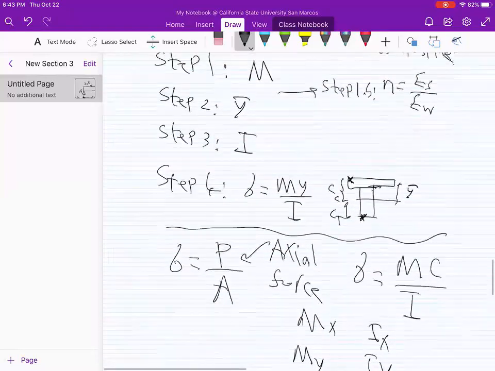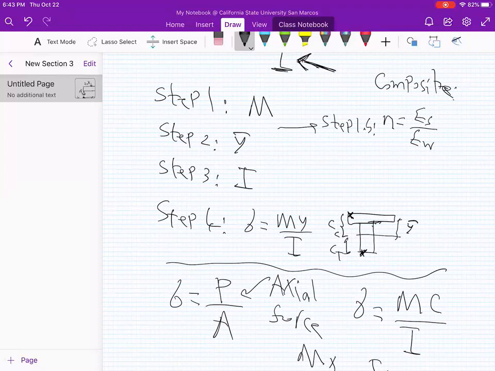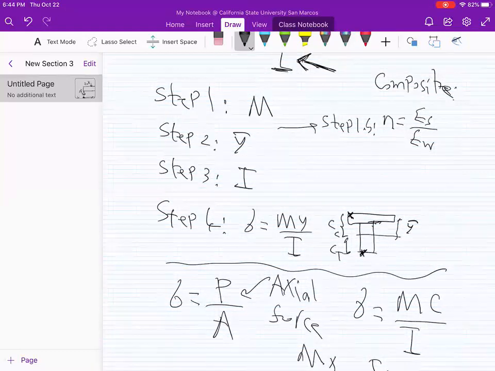Step 4 is just find the stress, right? Just find, we have M, we have I, we put y, and then find the stress. Yeah, you can redraw the figure, or if you don't want to redraw the figure, maybe you can look back at the figure. It's not required to redraw, but I recommend redrawing without any additional dimensions. Just put the Y bar and something like that, right?